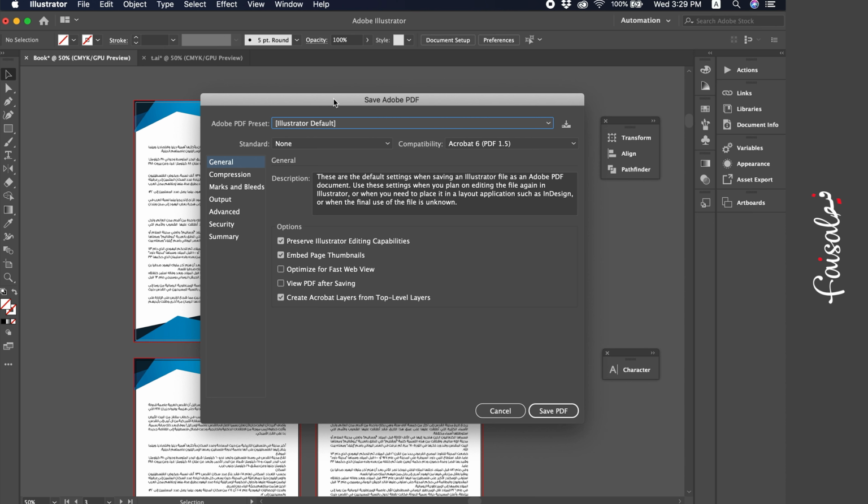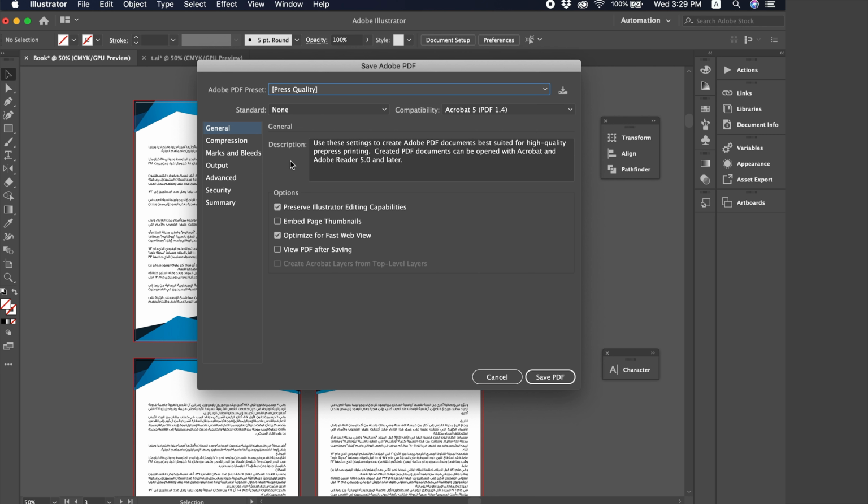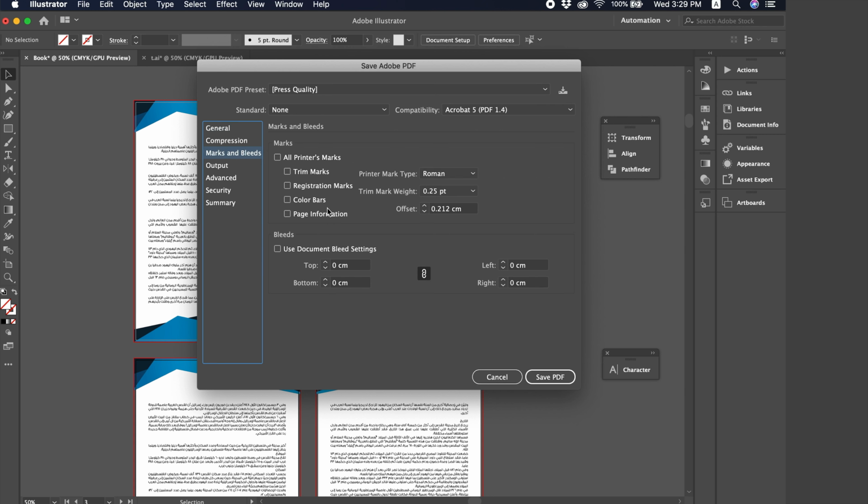Now, what I want to talk about regarding saving is that you have two options for printing: high quality print and press quality. So let's choose press quality here. There's only one thing you need to do in all these settings, which is to add the bleed we talked about at the beginning of the tutorial, the one we added here in red. So here, you can set it to 1/4 centimeter, just like we did, and that's it. Then you click Save as PDF, and this is the best way to export it for printing.